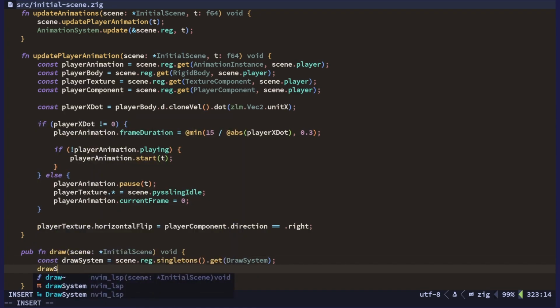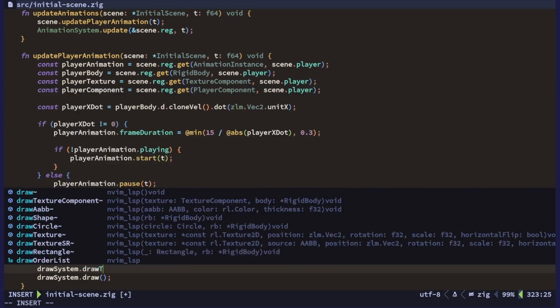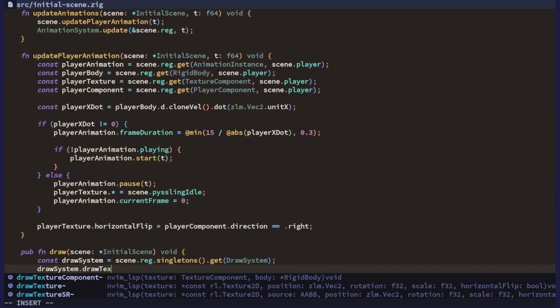So we have this draw system which can draw textures. We can also do it directly with Raylib, but I'm gonna do it here because this is using ZLM vectors. Raylib uses its own vectors.